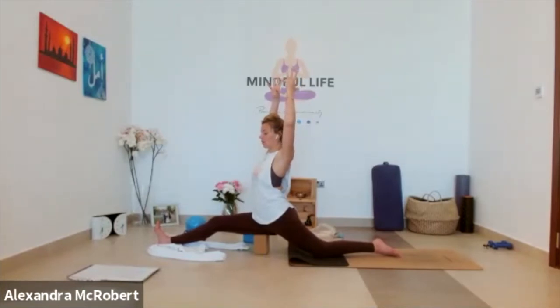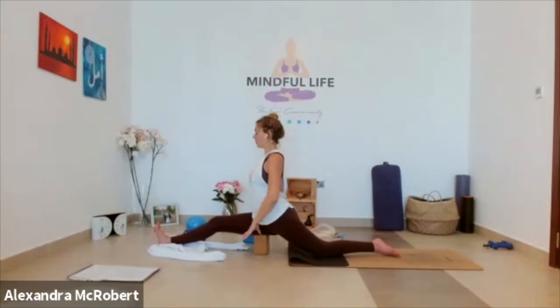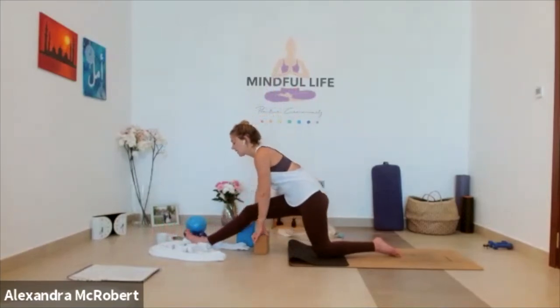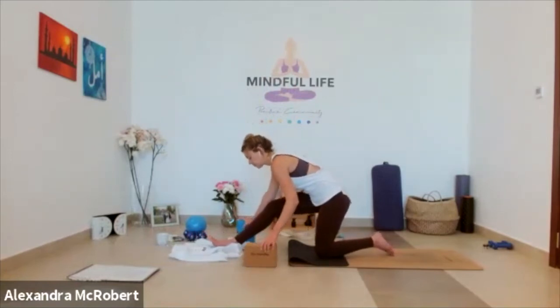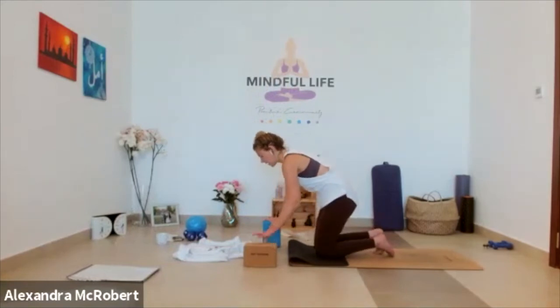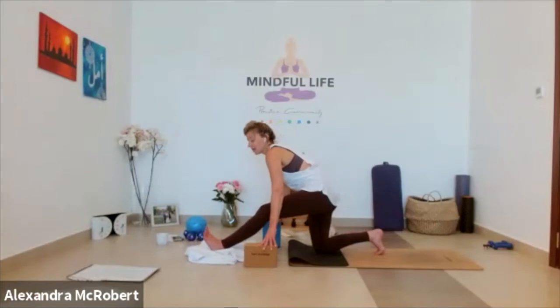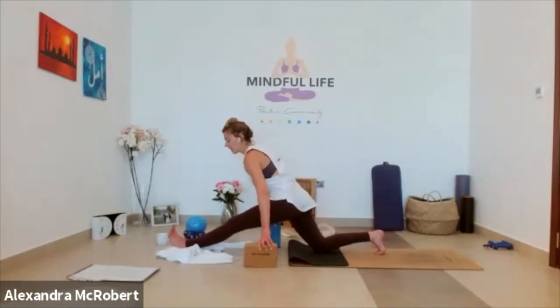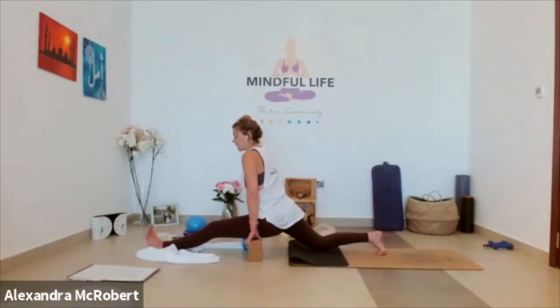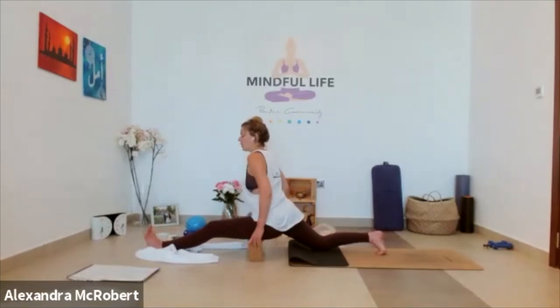Good. Let's take one more breath. And then we're going to slide the heel all the way back. And then just switch the other way. So right knee lands, left foot lands on the sweater or blanket, sliding the leg forward, knowing that this side might be totally different.